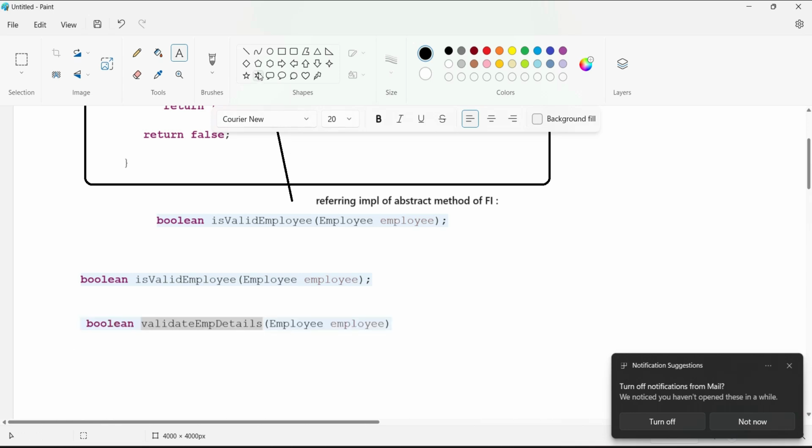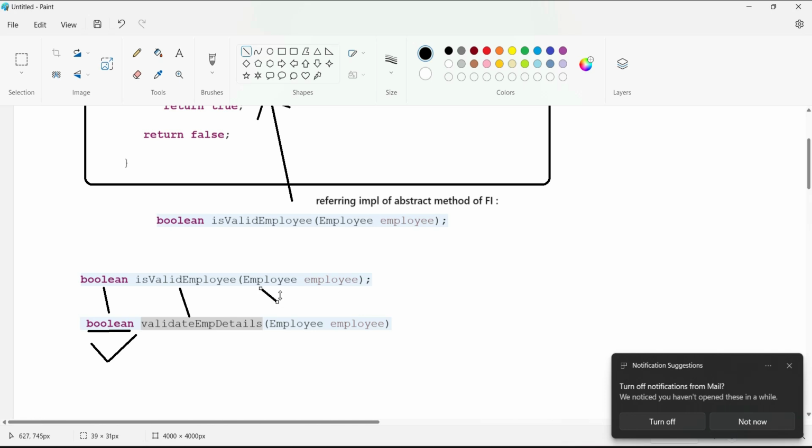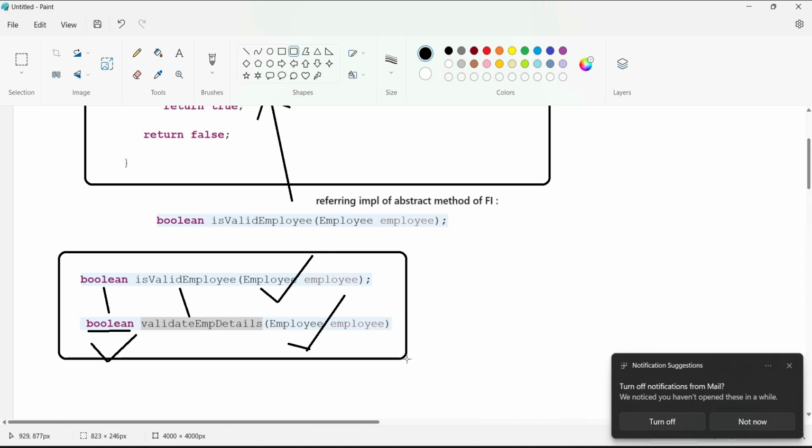Now, if you observe here, yes, both are pointing to the same method signature. Method signature, in the sense, with respect to return type, it should be the same. And with respect to method parameters, the input parameters you are taking should be the same. So you have to make sure the method return type as well as the method parameters are the same, and only then can you assign that respective method in place of a lambda expression, or make sure it implements the abstract method.